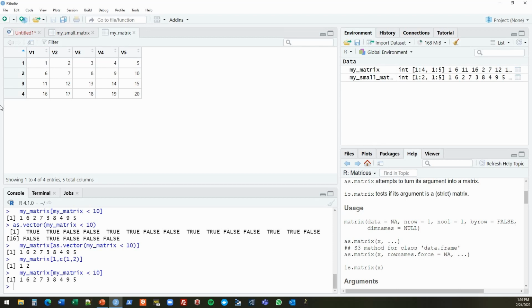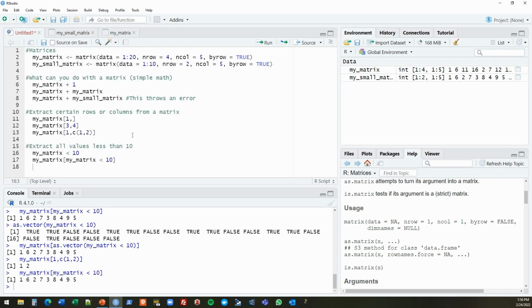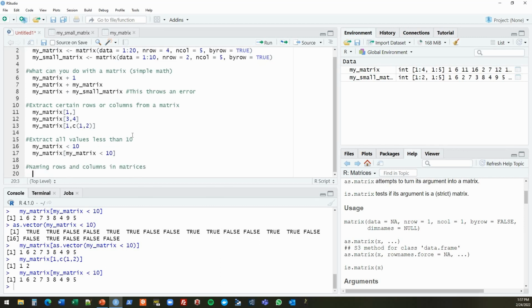But say you do want to make a matrix and you want to name your rows and columns something other than 1, 2, 3, 4, and B1, B2, etc. So the way we do that is with the colnames and the rownames function. And these behave a little bit differently than other functions in the syntax, so we'll spend a little bit of time making sure it's clear. So, naming rows and columns in matrices.